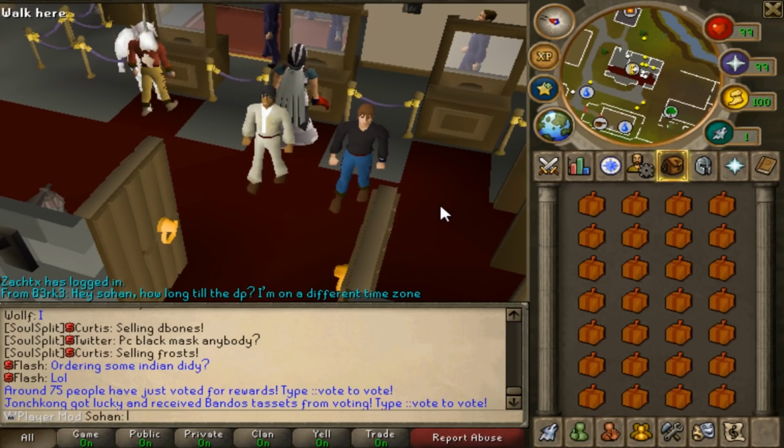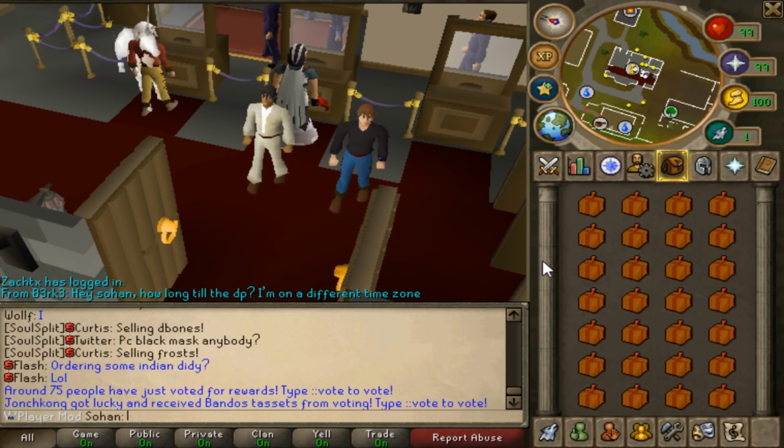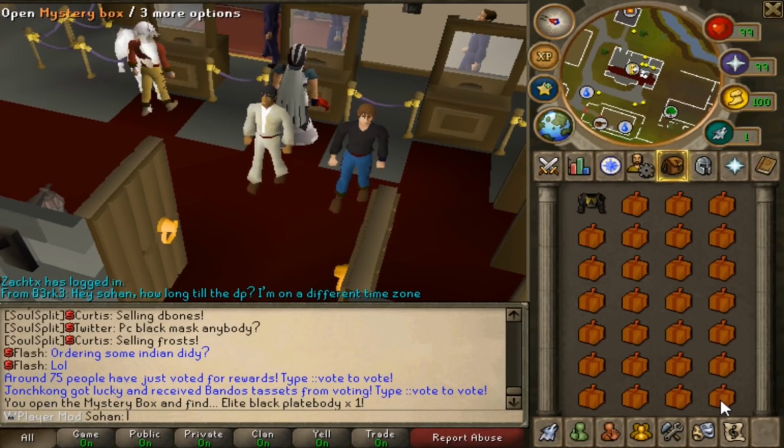And if we don't get a weapon, we're allowed to use a dragon scimitar. And if we don't get a special attack weapon, we're allowed to use a DDS. So yeah, those are pretty much the rules. Let's start opening these mystery boxes. You know what, guys? We're going to crack open a Coca-Cola for this. Hopefully that will give us a good load. All right, let's start opening up these boxes.